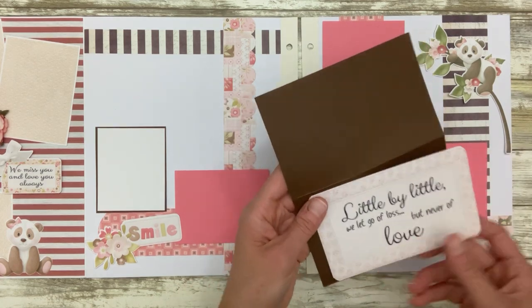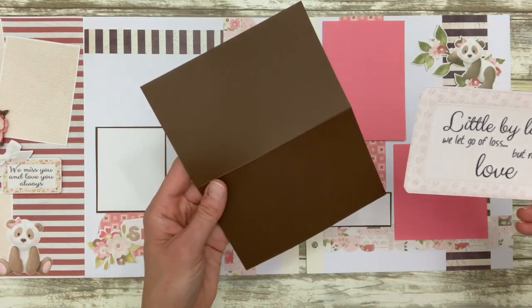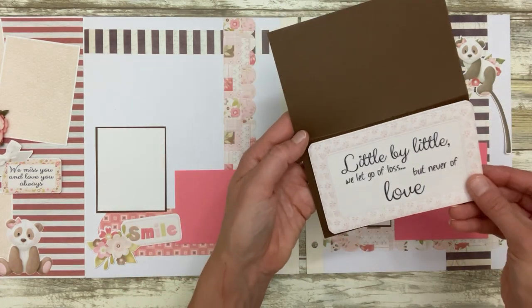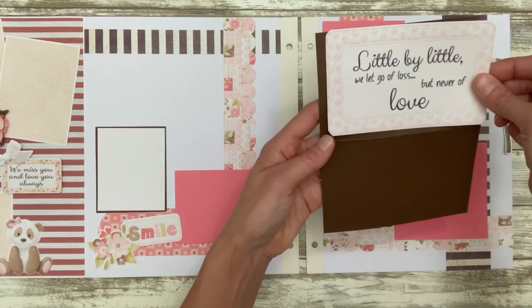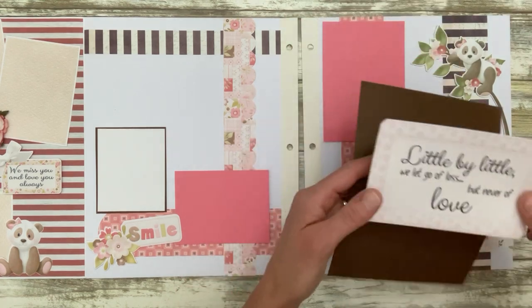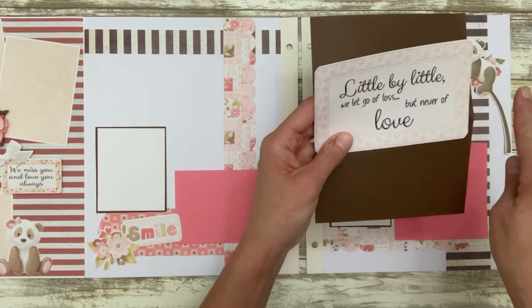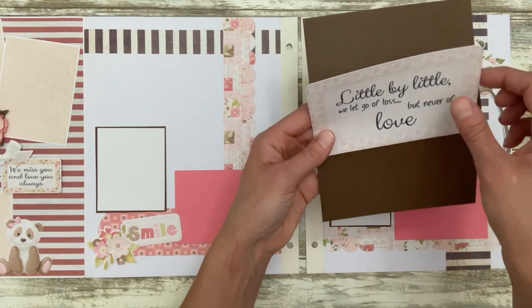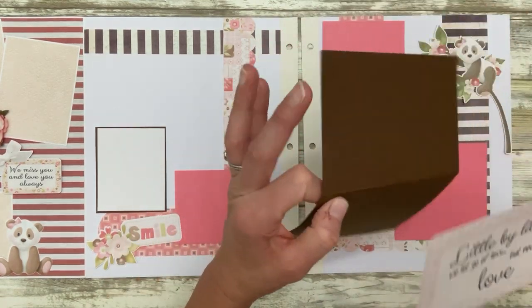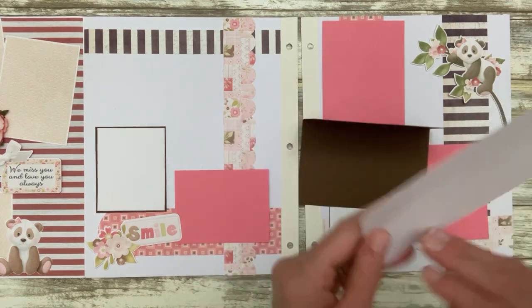Since this was 3.5 with a 1/8 of an inch border, that left me with 3 and 5/8. Yeah, 3 and 5/8 here and 3 and 5/8 there, which totals 7.25. And since this is 5.5, this width is 5 and 5/8. So then of course you just score it in half, and there you go.